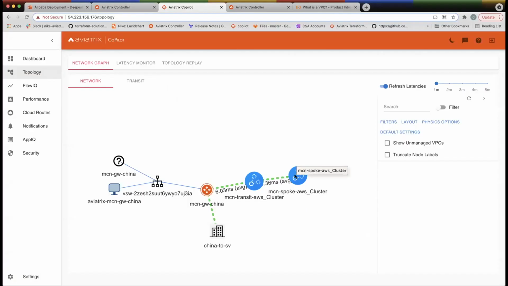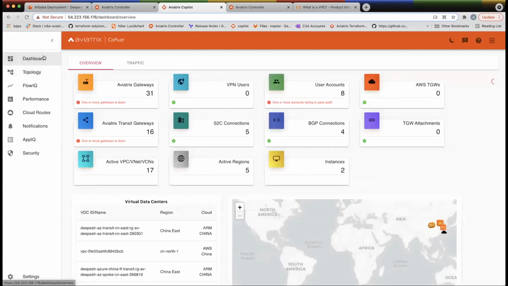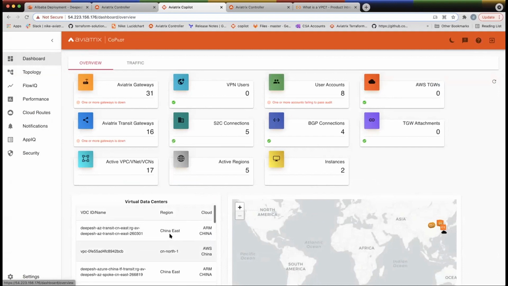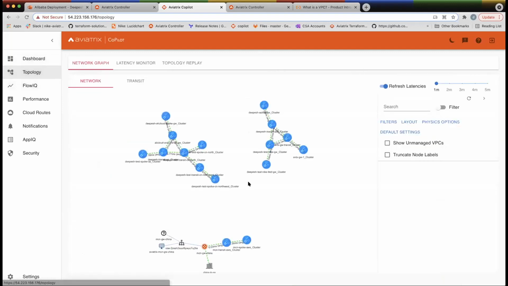Okay, and right now, this is the CoPilot. So this is the Aviatrix CoPilot where you can visualize information around gateways, around the CSP constructs, like the VPCs, instances, the regions, and their connections as well. You can also visualize information around specific regions in terms of gateway resources and all that. So let's go into some of the specifics that are very relevant for the operations team to troubleshoot and visualize traffic.